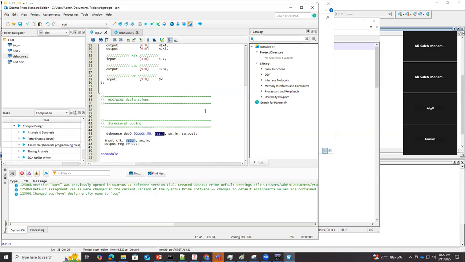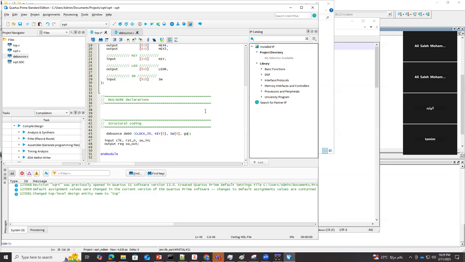And for reset, since it is active low, I can use one of the keys, one of the push buttons. I'm going to use key 0 for that. This is the reset. Whenever I have a connection to reset, I use key 0. Now the switch in is going to be one of the slider switches, SW, and let's use switch number 0. My switch out is going to be go, basically.